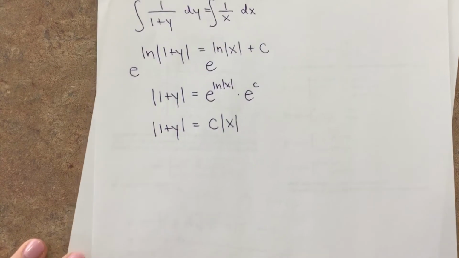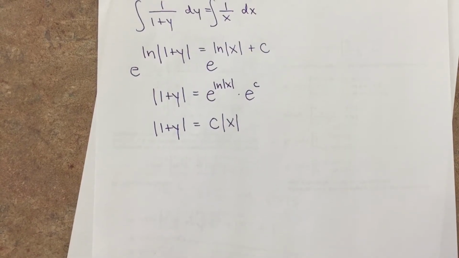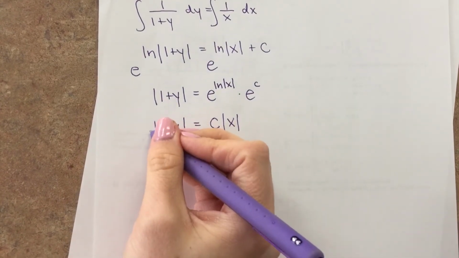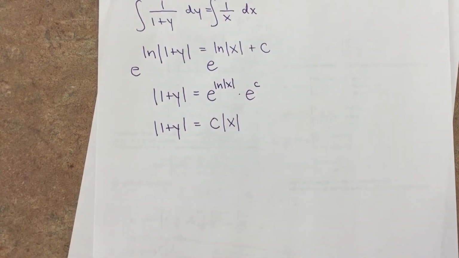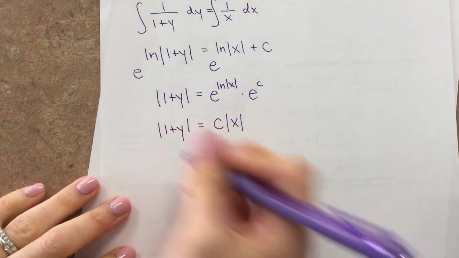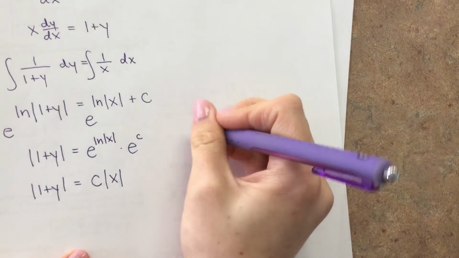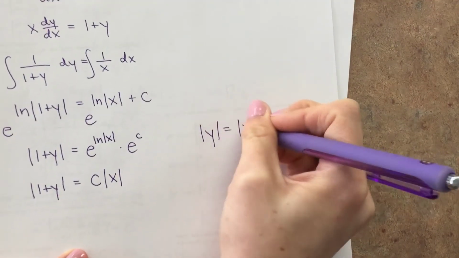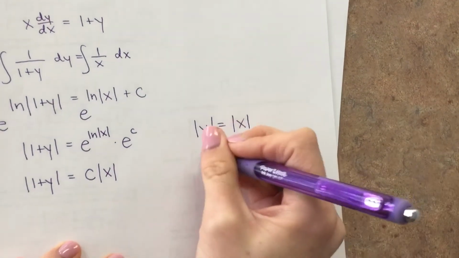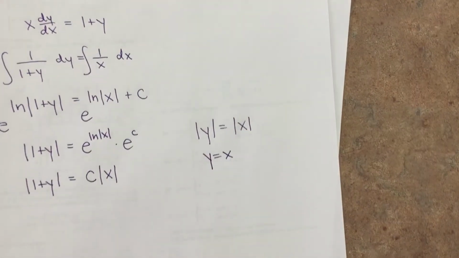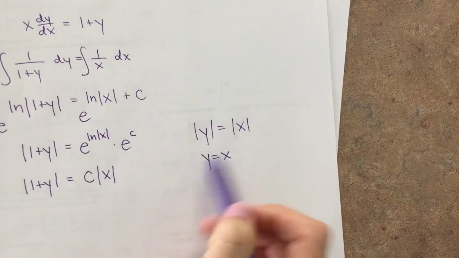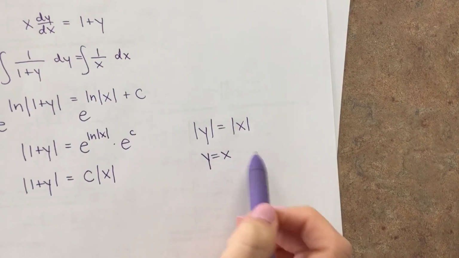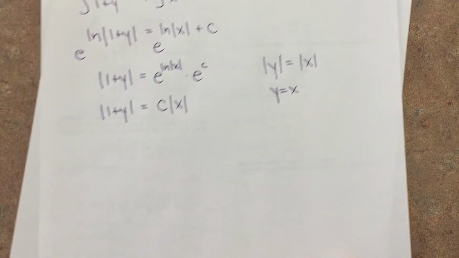The next part that throws people off is when you drop these absolute values, you make the right-hand side plus or minus, it doesn't drop the absolute values around the x. The absolute values would still be around the x in this scenario. Because let me give you a for instance here. Say you had absolute value of y is equal to the absolute value of x. That does not mean that y is equal to x. Because you could have a negative number on one side and a positive number on the other side, so you can't just equally drop the absolute values. You'd still have to have a plus or minus somewhere.